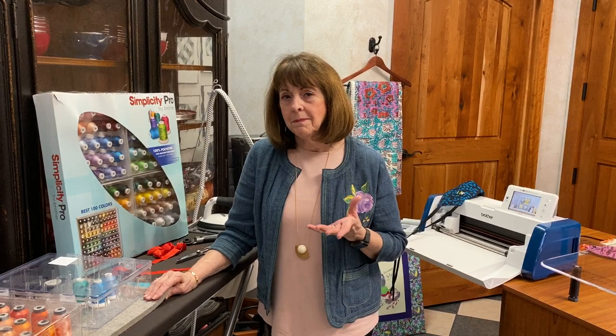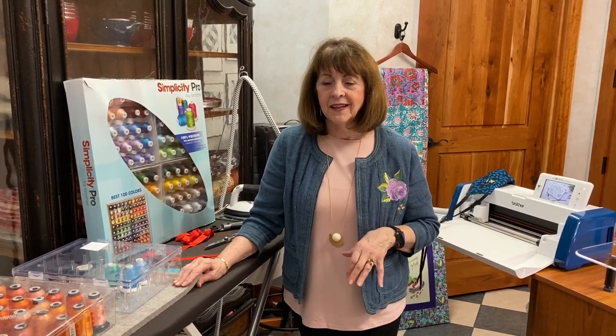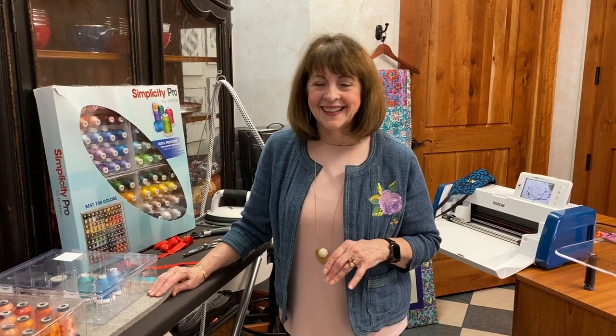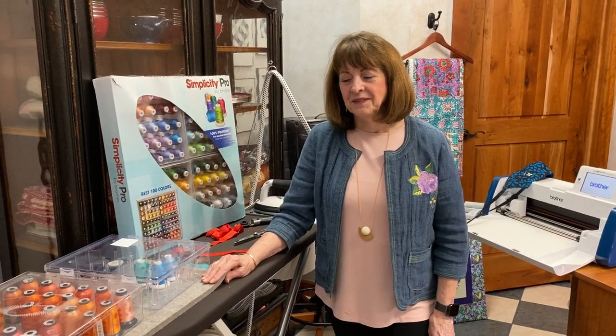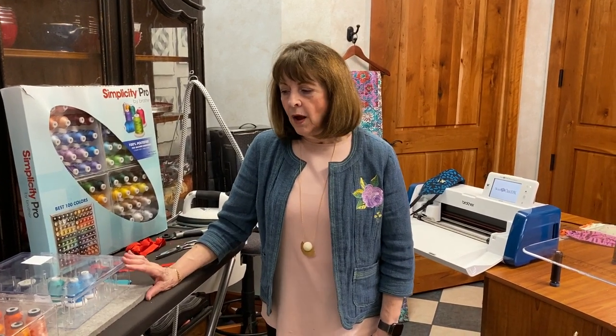We do have a recipe today — thank you so much, Louise! It's a dump cake with yellow cake and cherry pie filling. I went to make it but I have no cherry pie filling, so I'm ordering it. Tomorrow I'm going to try to make lemon squares. We love the recipes, guys — if you happen to send a good one we'll definitely share it.